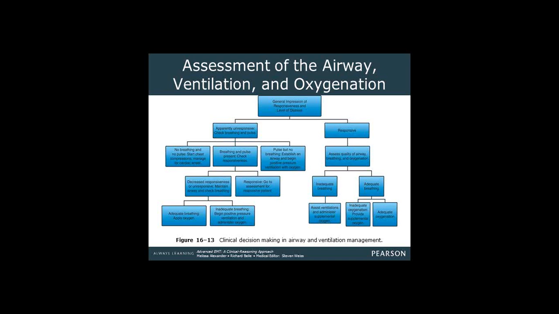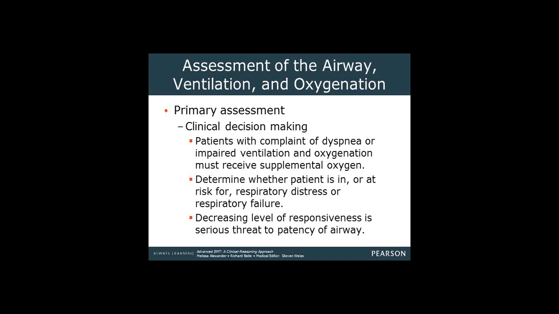With the patient that is breathing and has a pulse, we check the responsiveness. If they're decreased, then we check the adequacy of their breathing and apply oxygen. If it's inadequate breathing, then we can ventilate and administer oxygen. If they're responsive, then we go to the assessment for the responsive patient. So this little tree, you could certainly add some arrows and redirect people on it, but for the most part, it helps us break it down into a couple of categories that we look at.